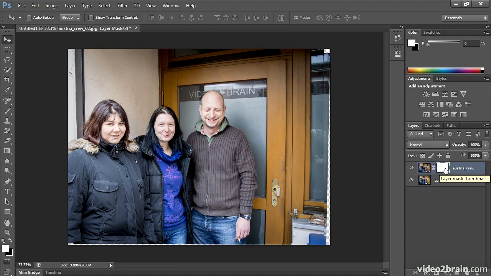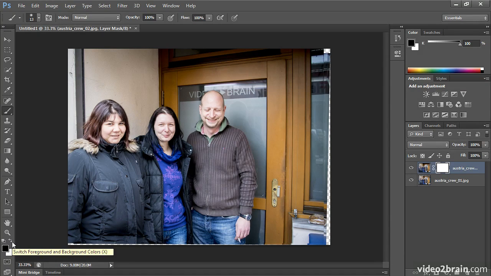And you'll notice the mask is entirely white. If you've never worked with masks before, remember this: black blocks and white reveals. The function of a mask is to mask away or hide portions of an image. And using the brush tool, if I were to paint with white, nothing would happen because the entire mask is white currently. I'm going to hit the swap arrows to switch the foreground and background colors, and Photoshop tells me that X will do that.